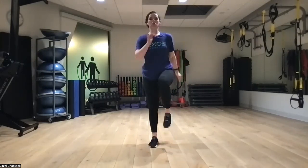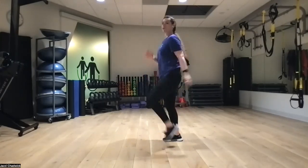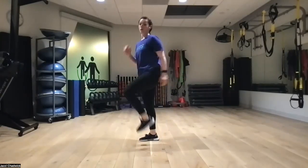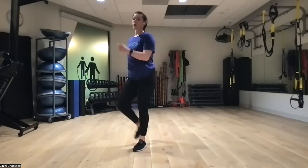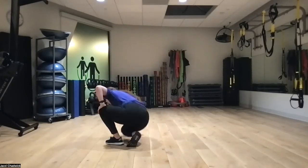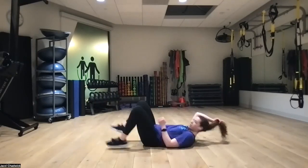The goal is to really make sure we're getting our knees up nice and high, keeping our core engaged. We're also staying tall in our torso. 3, 2, 1. All right. Onto the ground. We have glute bridge marches, but we're going to be doing a knee extension here.